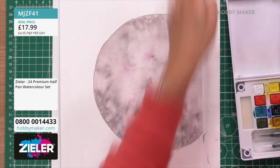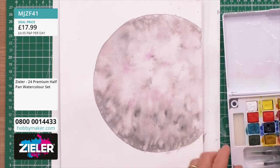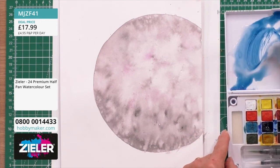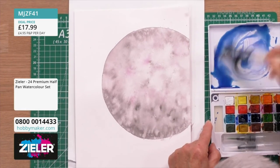Yes, yes. So also now I'd like to mix up another colour. This is going to be the sky colour. So I'm going to add a little bit of that purple again, pinky purple.